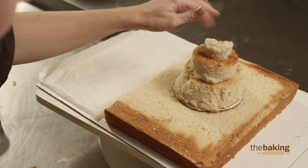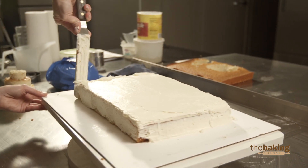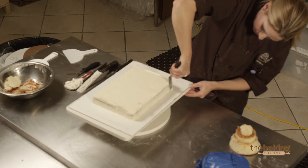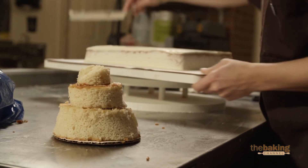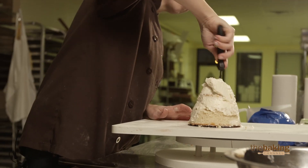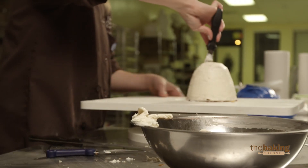The most difficult aspect of this challenge is that I'm not used to working that size. Quarter sheet cakes are very low. Our tiers are normally almost five inches high, so working on a two-inch quarter sheet is a little tricky aesthetically. I think I should have enough time to add all the details — the igloo and some other winter accents — but we'll have to see because I'm not used to working with that shape or size.